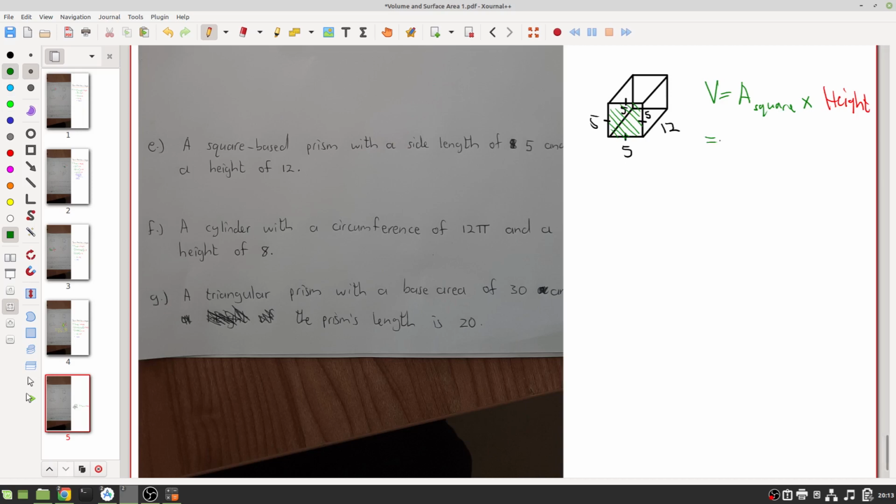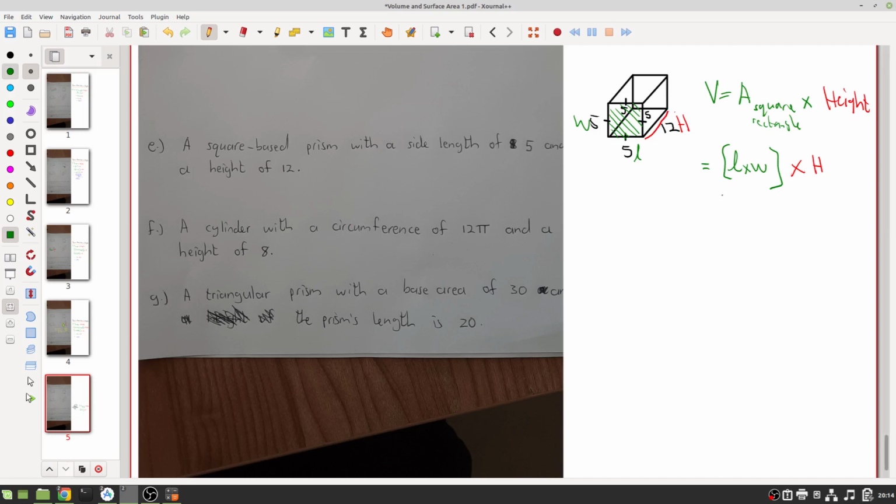All right. So the area of our square is just side times side, right? Or you can also do length times width, because a square is also a rectangle. Every square is a rectangle. If that makes more sense to you, then we can just say the volume is length times width. Let's say this is the length, and that's the width of our square. That's the area of our square. And that area we're going to multiply by the height of the shape. So let's call the 12 here h.